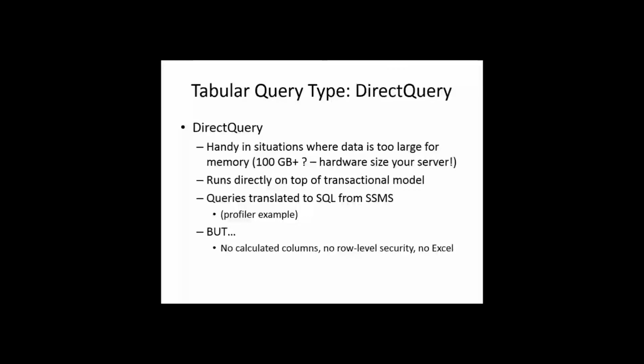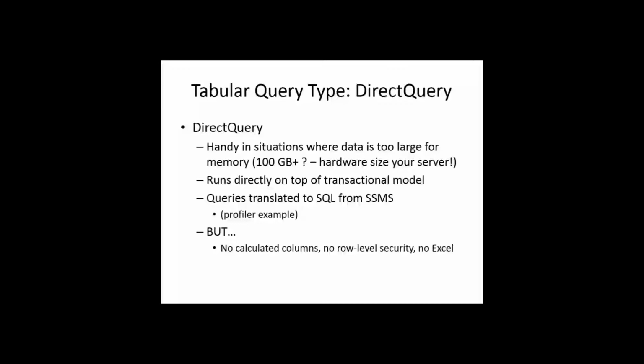Some bigger shops have production servers with terabytes of RAM on them. Other shops, small mom and pop shops, only have 6 or 8 gigs on their production server. So it depends on what your configuration is and what your production environment can handle based on what's technically, quote-unquote, too large. It could be 100 gigs and up. It could be 50 gigs and up. It all comes down to hardware sizing your server. There's some really handy material out there about hardware sizing a tabular server to make sure that it can handle what you expect it to handle.